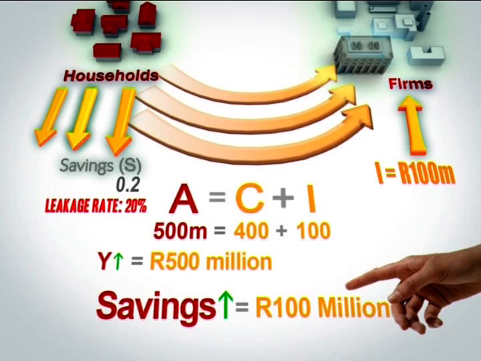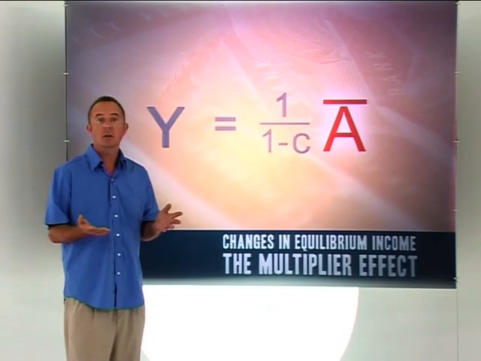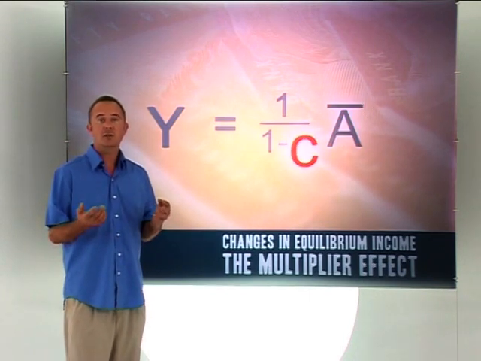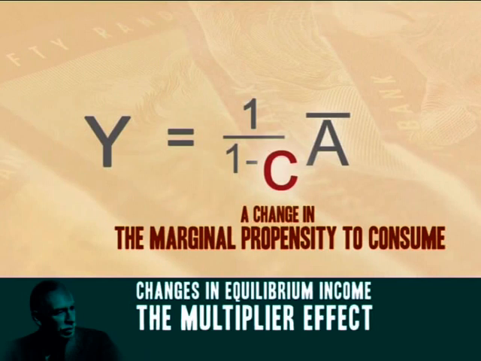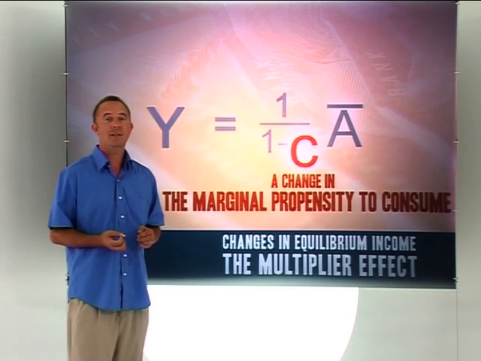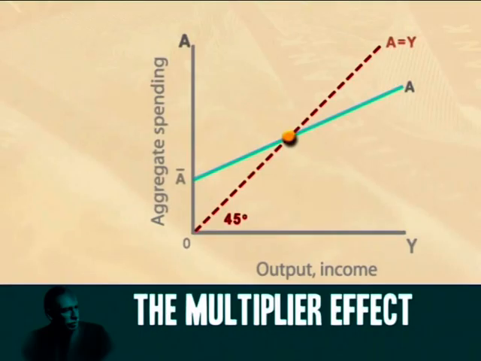So we've looked pretty extensively at the impact of changes in autonomous spending. But what about a change in the marginal propensity to consume? Well, with everything we've picked up so far on our trip through the goods market, we actually already have the tools we need to explain this. We established earlier that the marginal propensity to consume dictates the slope or angle of the aggregate spending curve. So it's not too complicated. A change in our propensity to consume will cause a change in the slope of the total spending curve.